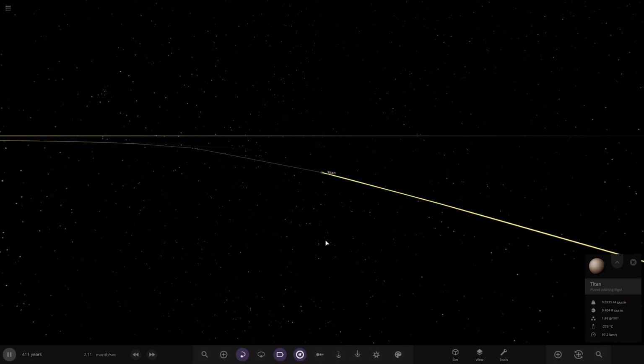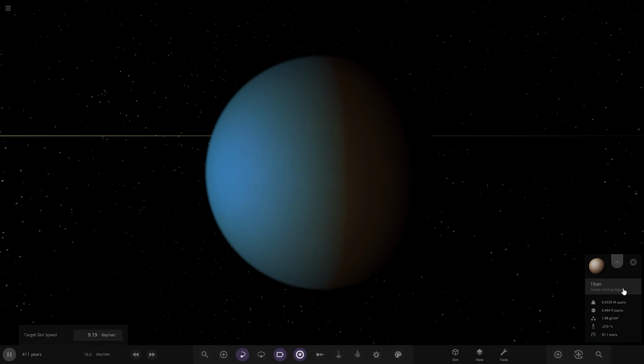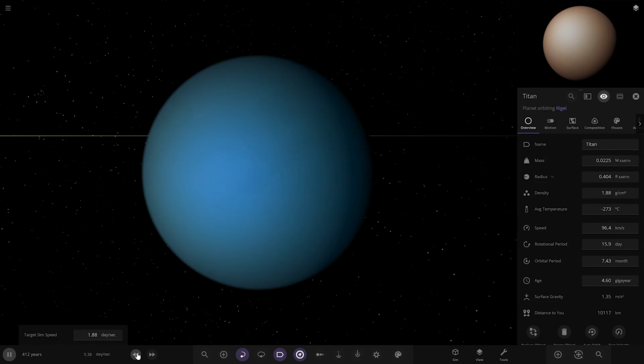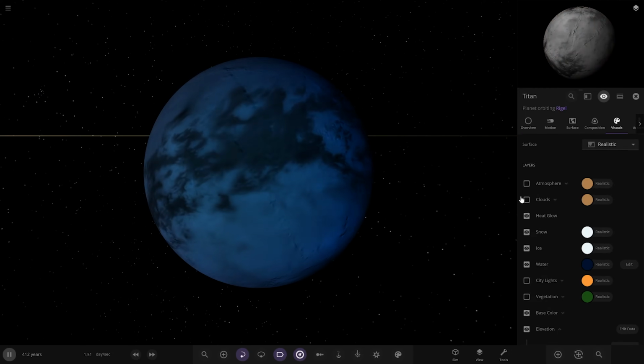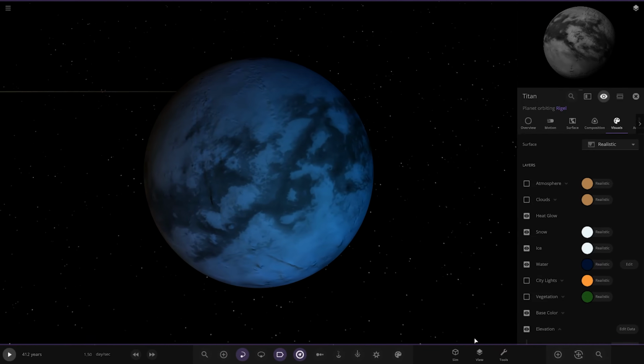Right, so ultra frozen Titan. Look at the atmosphere change on it already. Look at the bit in blue it has. Very, very frozen up here. So minus 273. And I don't think that's going to get any warmer. So that is ridiculously cold. So let's look underneath. And that's the surface underneath. So remember, that's just the star making it look like that.